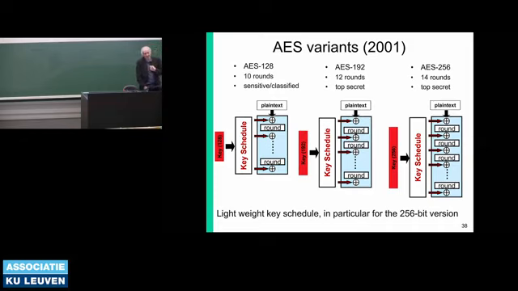And as I mentioned, in 2003, the US government announced that AES can now be used for top secret information. Well, the 128-bit version for classified information at the level secret, and the higher key lengths, 192 and 256, can be used for secret and top secret information. So it shows that the NSA has very high confidence in the AES algorithm. Otherwise, they wouldn't allow top secret information to be encrypted with it.